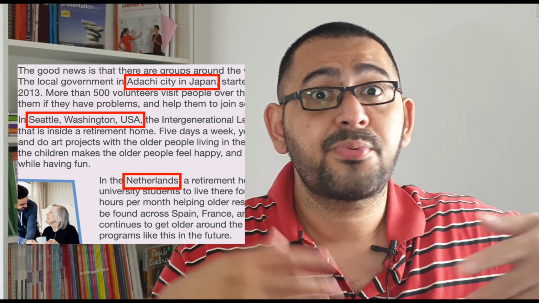So in your class, it will probably look like this. Okay, students, so you have read the text on my screen, right? Now I'm going to choose 3 kinds of information in the text, okay. So I choose Adachi, I choose Seattle, and I choose Netherlands. Okay, great. So now my question, tell me how the 3 cities are connected in the text. So again, I have Adachi, Seattle, and also Netherlands, okay? So tell me how the 3 cities are connected in the text. Okay, so that's the example of how to give the instructions to the students in the classroom.